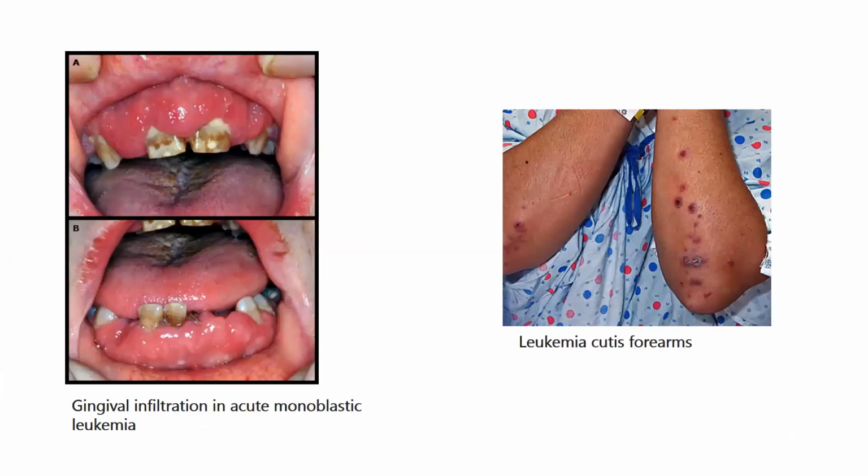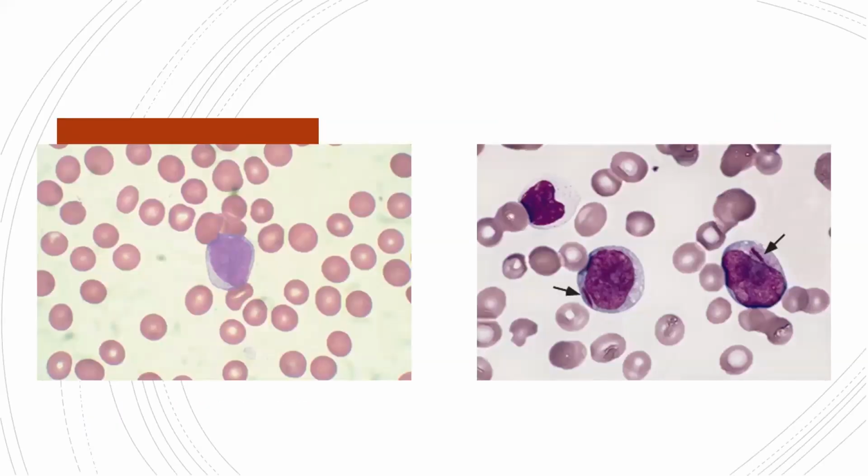And then in the next slides, we can see there's also gingival infiltration and papulonodular lesions as well. This is quite classical of acute leukemia, which we'll see in this patient, acute myeloid leukemia or acute monoblastic leukemia. So thereafter, obviously, we send a peripheral blood film. You can see that there's a high nuclear cytoplasmic ratio with reduced cytoplasm.